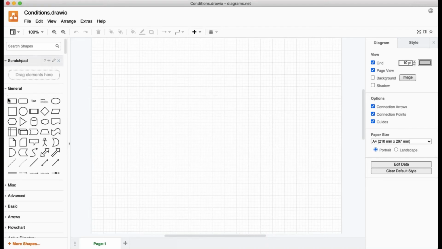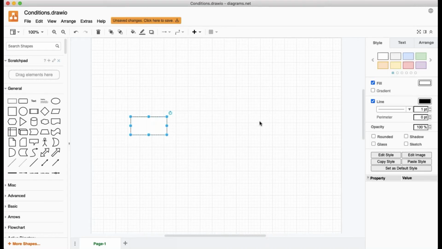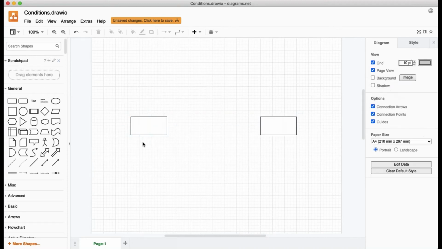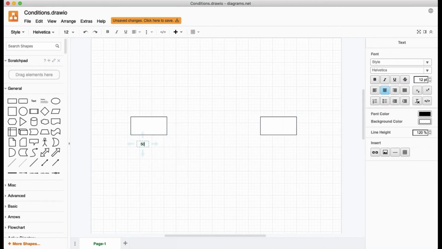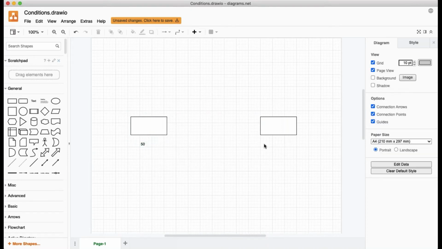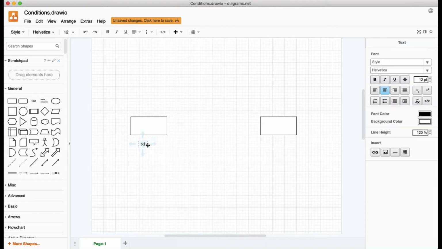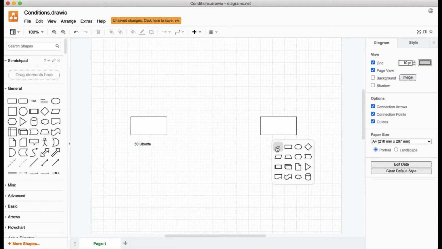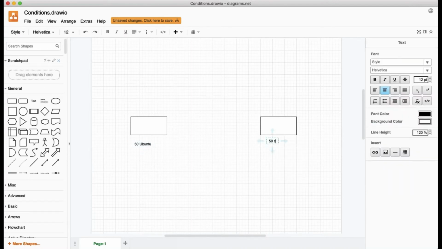In our case, let's say we are writing a playbook and we have two different kinds of machines: 50 machines of Ubuntu based environment and 50 machines of CentOS based environment. So guys, can you see my screen?